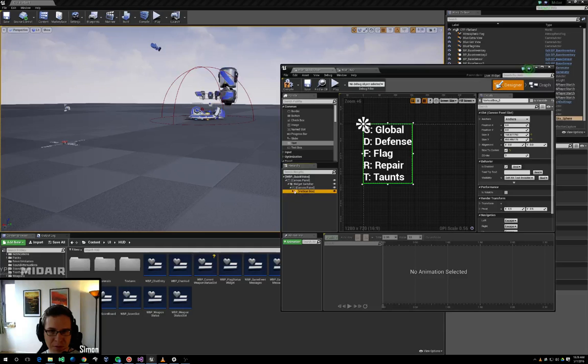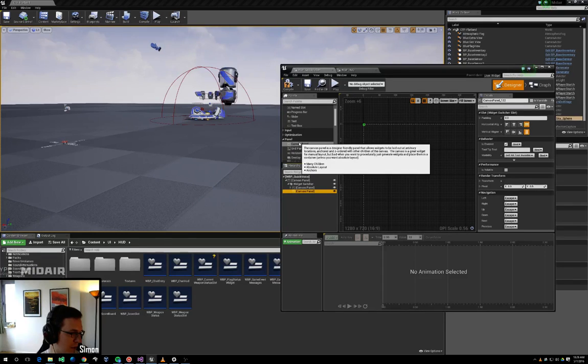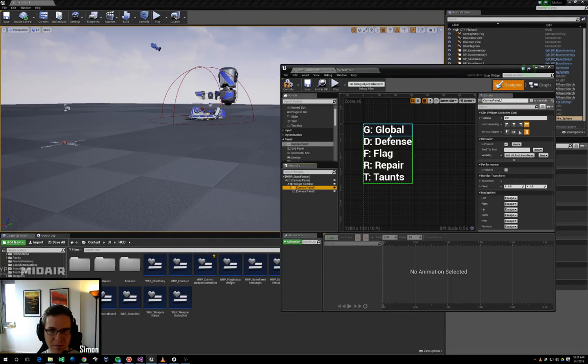So what we'll do is create a new canvas panel, which will be our next level of chat. Canvas panel, drop it at the bottom. Here we go. All I'm gonna need, only one more level. Actually, I'm gonna need one panel for each of these, so a different panel for G, D, F, R, and T. I won't do T since we're not gonna implement it right now.